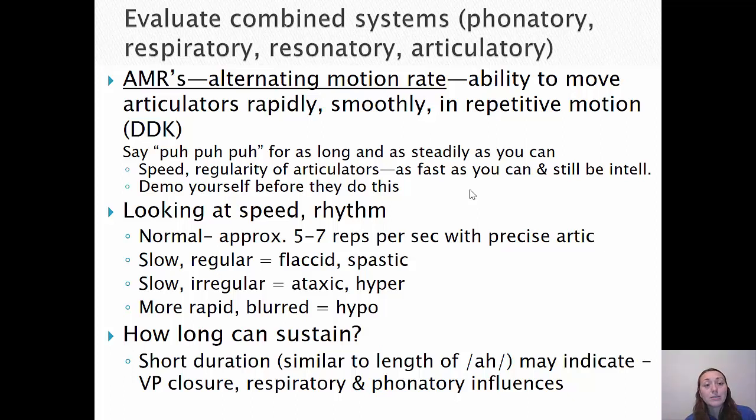There's many different prompts you can do. In the real world, what I typically say is, okay, I want you to say pa pa pa pa pa as fast as you can, and I will tell you when to stop. So they just keep going until I tell them. In general, I like to provide, like I've said before, a model of the expectation, because if you just say fast and as long as you can, patients might just say pup, pup, pup, and not understand the expectation.